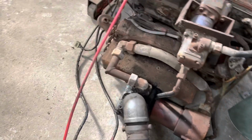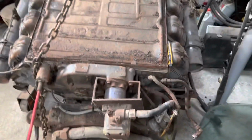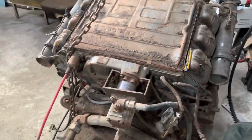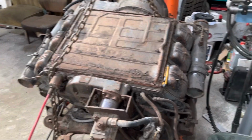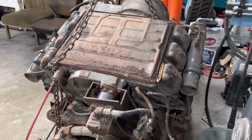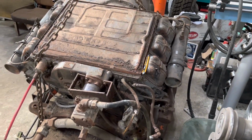Got a throttle cable down here, starter. I'll disconnect the alternator, and yeah, fuck knows what I'm going to do with it, but it's out. It's a lot bigger than it looked as well when it was on the truck. I didn't realise quite how wide it was.